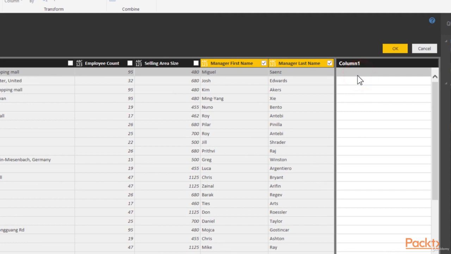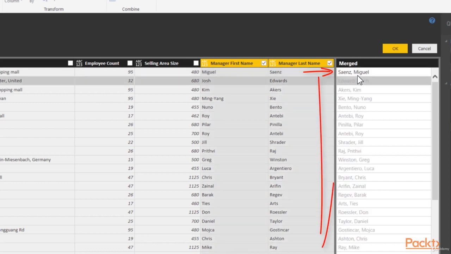So after talking to the client, they want first or last name, comma, space, and first. So that's what I'm going to type into row 1, which will be SAENZ, comma, space, MIGUEL. And now watch the cool thing that happens when I hit the enter button. See that? It instantly populated all the things below there, given the example that I provided.